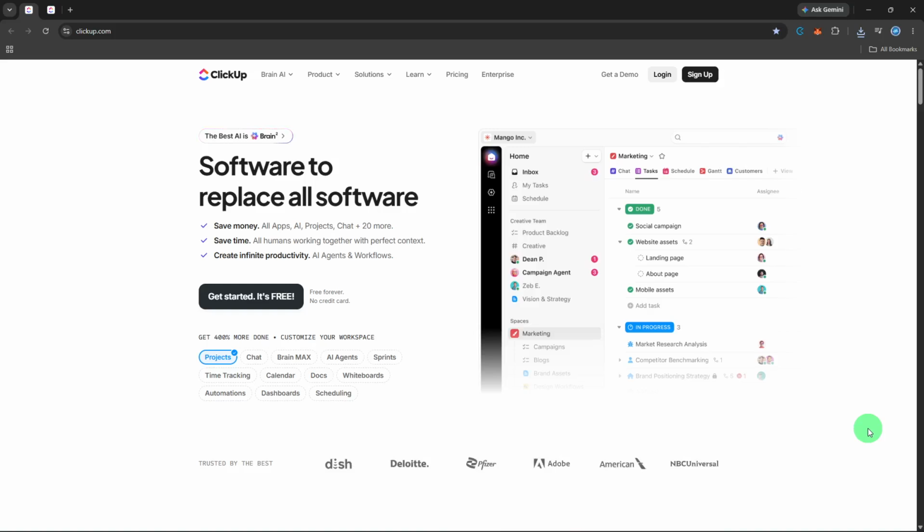Today I'll walk you through step by step how to unarchive a task, list, folder, or space in ClickUp so you can bring archived items back into your active workflow instantly. ClickUp's archive feature is one of its most underrated tools. It lets you tuck away completed or paused work without losing any of it, keeping your workspace clean while everything stays safely stored in the background. If you've ever archived something and then needed to pick it back up, this video is exactly what you need.